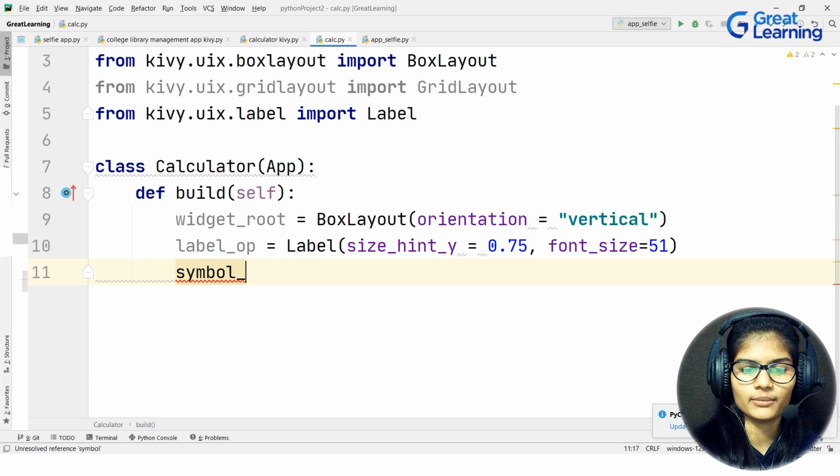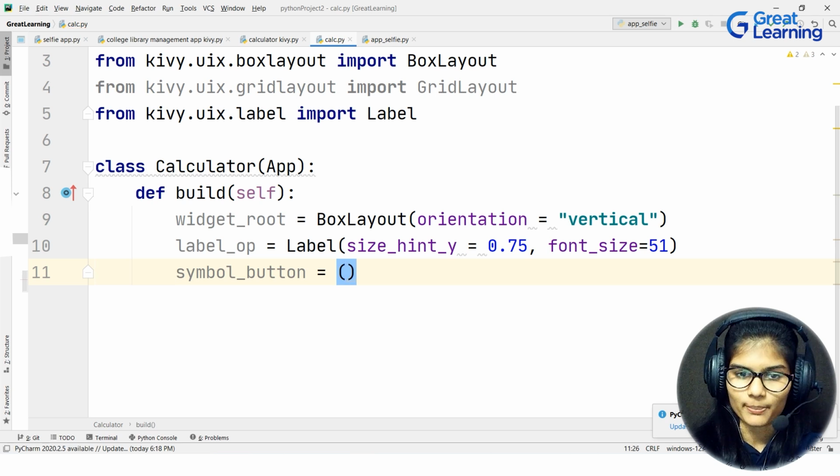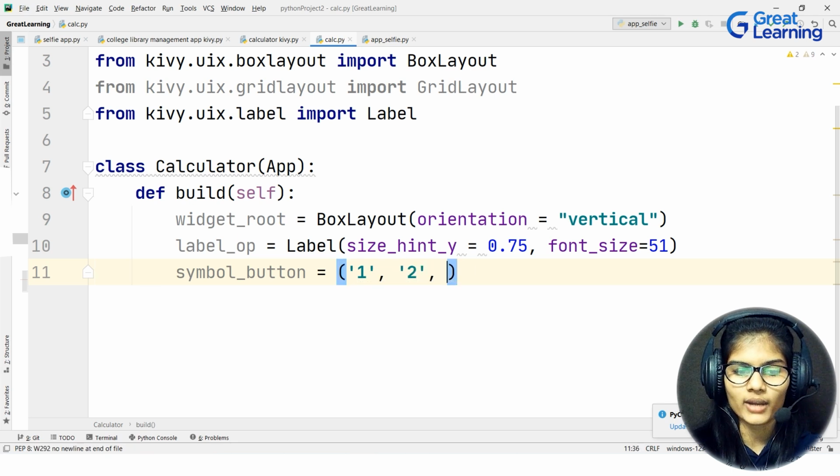I would write symbol underscore button. The symbol underscore button is equal to, now I'll be storing that in the form of a tuple. Let's say first of all I put 1, separated by a comma I put 2, separated by a comma I put 3, separated by a comma. First of all I'm putting this space as blank here. Comma, and getting down.